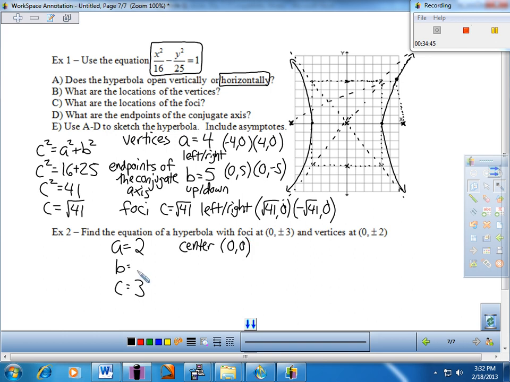All right, well, let's go get B. You know it's coming if we're going to write the equation. Really, we just need B squared. If you want to get B and put that in, you're more than welcome to. So let's see. C squared is 9. A squared is 4. B squared is missing. We bring the 4 on over, and B squared is just the 9 minus 4, which is 5. And that's what we need. If you want to square root, then B is root 5, but that's sort of irrelevant.